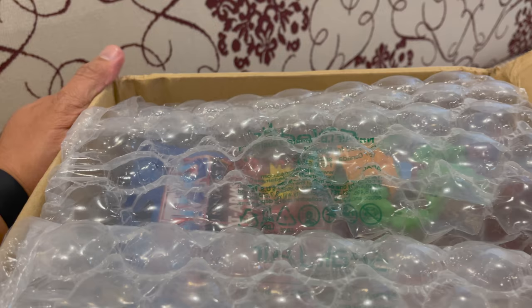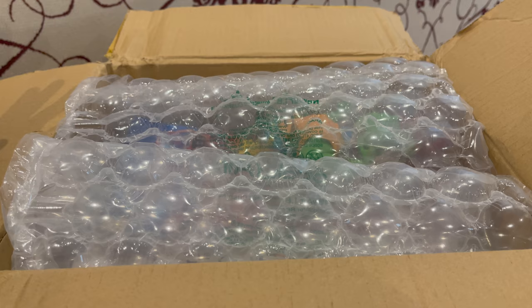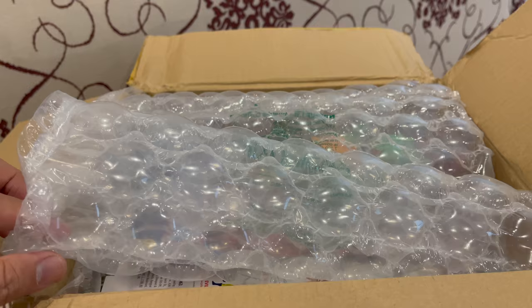About a month ago, a friend of mine in Saigon — he's my toy supplier here in Vietnam — I asked him if he could buy me these from the US and he told me he could. So I sent him the links from Walmart and he ordered them for me.